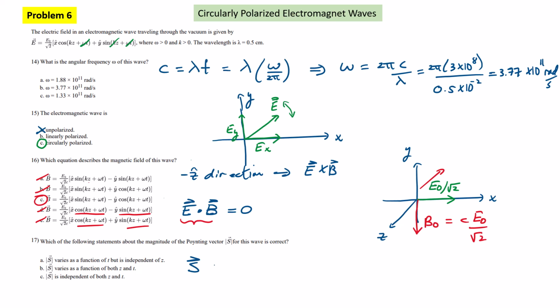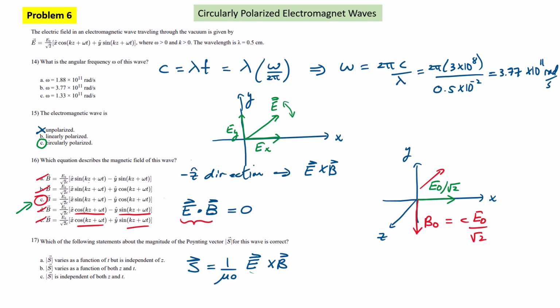So I would write S, the definition of it is 1 divided by mu 0, and I'm looking for this cross product right here, E cross B. I know what the total vector is right here. That is my electric field vector. And from the previous one, I know what the magnetic field vector is. It has an x and a y component. What you simply do is find what this cross product gives you. So let's go on the next page and figure out what this is.